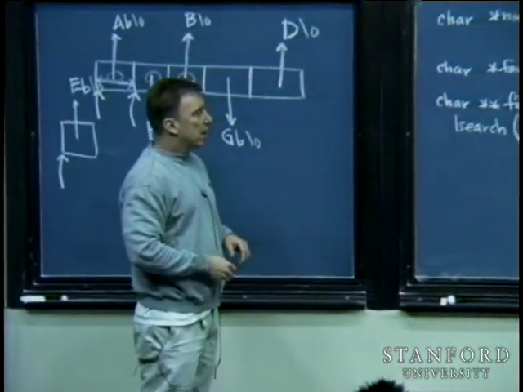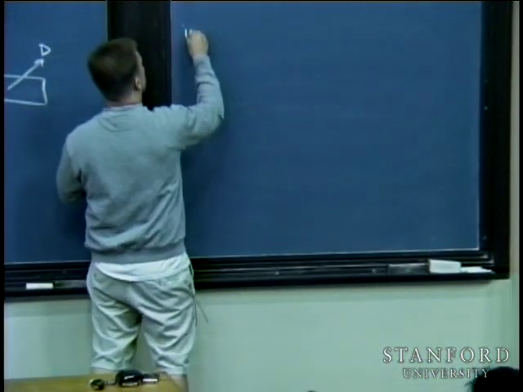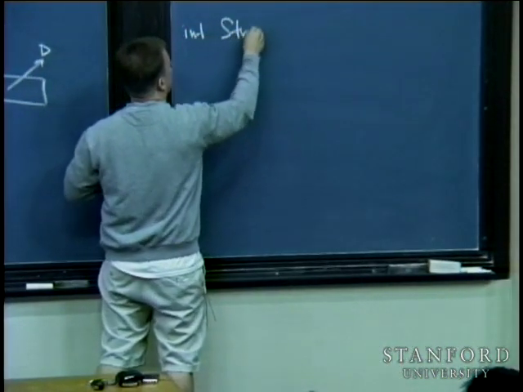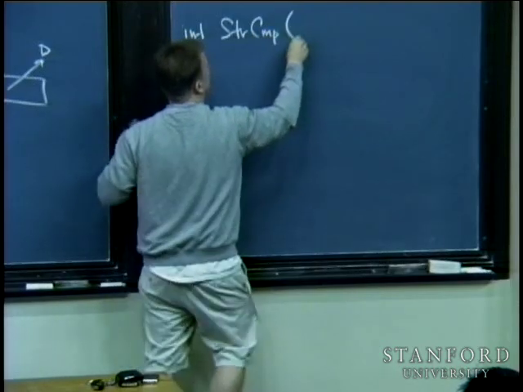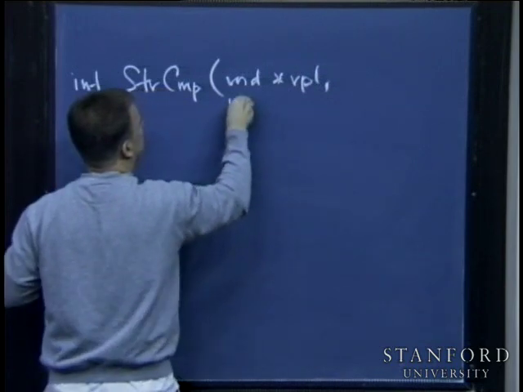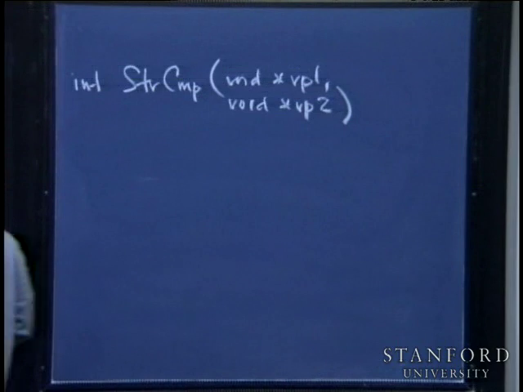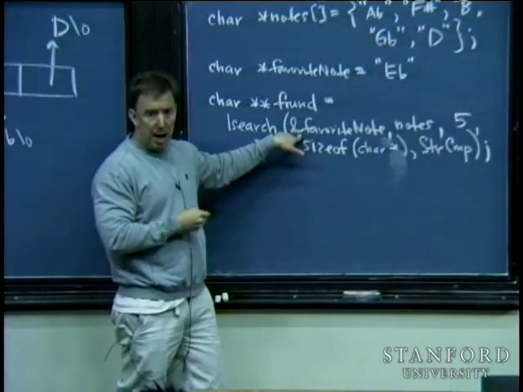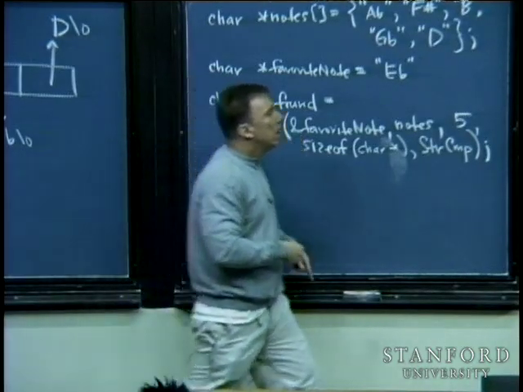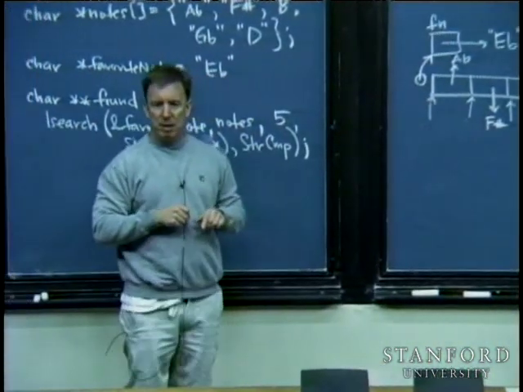Okay, so I have to write strcmp. I'm going to do it over on this board. int StrCmp takes 2 void stars. Gonna come up with better names this time. void star VP1, void star VP2. The first one is always going to be that address right there, because that's what I passed in, ampersand of favorite note. I know it's actually of type car star star. On an arbitrary iteration, it might pass in the address of that right there.